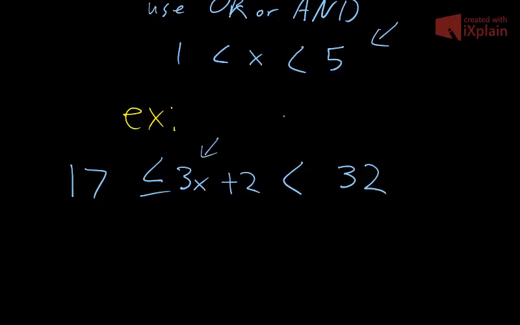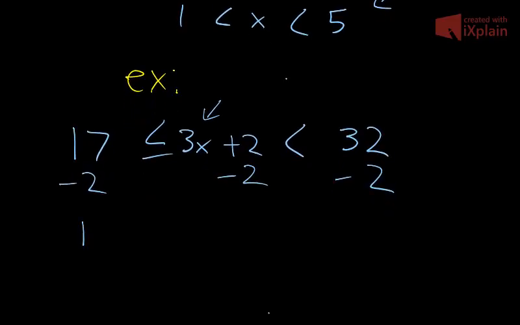So normally, to get x alone, I would say, well, I want to get rid of this 2. So I'm going to subtract 2, and then do it to the other side. But now I have two other sides. So what do I do? Well, I do it to both of them. I've got 3 sides, so I'm just going to make sure I do the same thing to all 3. So I subtract 2 from the middle, from the right, and from the left.